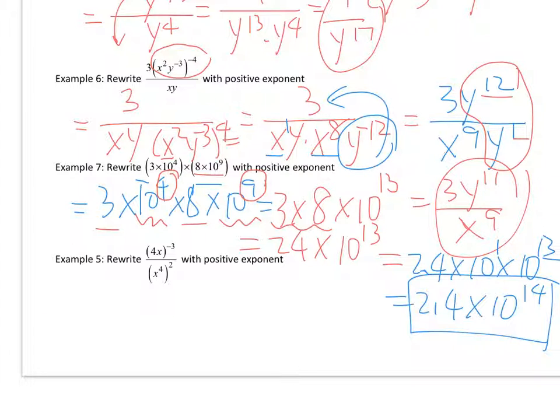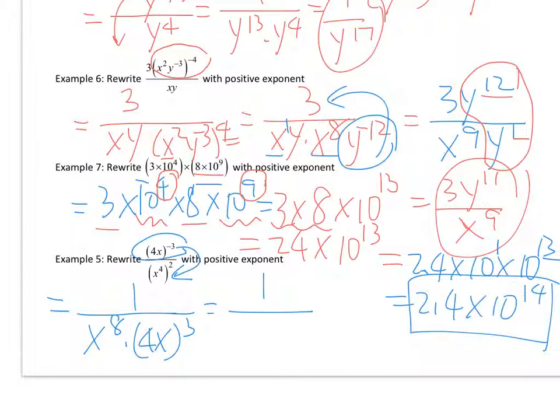And this last one, again, look for where you have a negative exponent, it is right here. So that got to go down. I have x to the 4th power squared, which is x to the 8th, times 4x to the 3rd. And again, we can use a distributive law. On the exponent, you have x to the 8th, 4 to the 3rd, x to the 3rd. They're all in relation of multiplication.